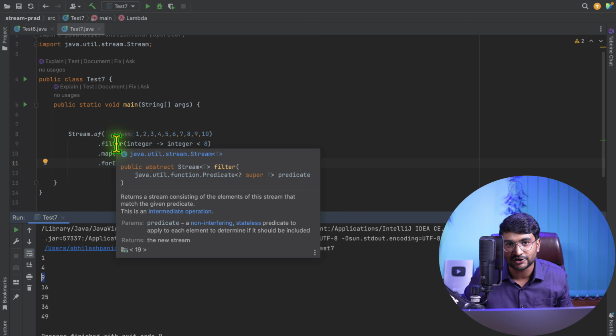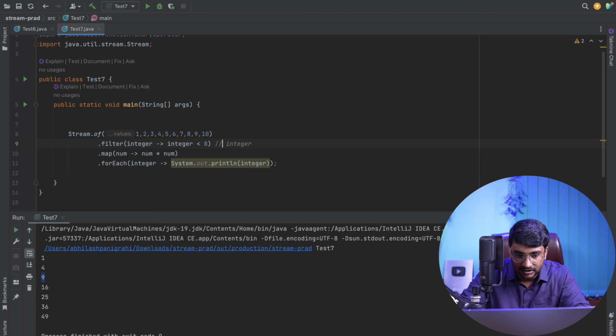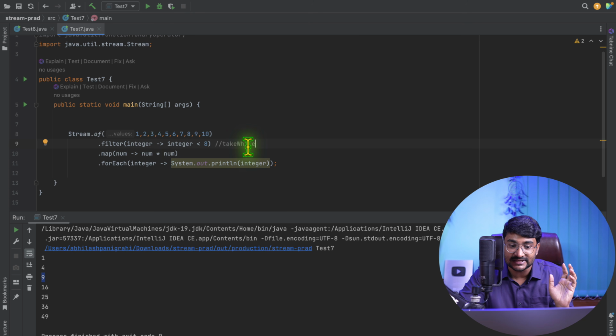I have another method called takeWhile, which does the exact same thing as filter, okay, but in a little bit different way. To help us understand, instead of filter, I'm going to use takeWhile. It is another method I can use instead of filter right now. It does a similar kind of work. But what is the difference here, and why am I talking about this takeWhile method? Because as we are talking about stateful short circuiting operations, I'm going to show you another short circuiting operation so that you can understand this word short circuiting.